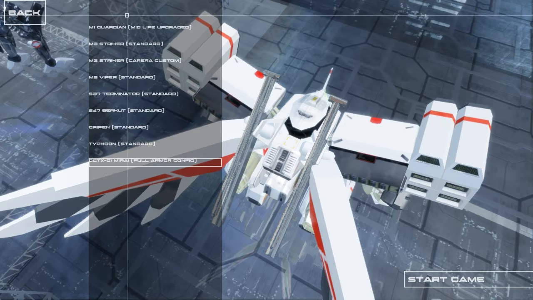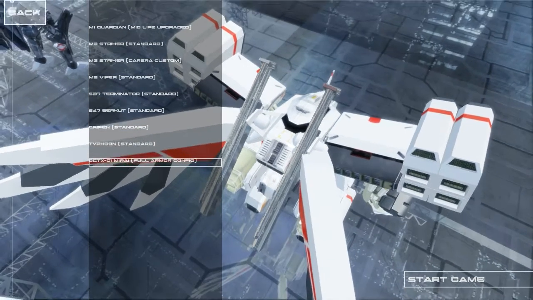It's like maybe it's a difficulty option kind of thing. Maybe if you want to go for a bit of a challenge, you could do it with the M1 Guardian and have a much harder time of it than if you were to go with the Mirai.